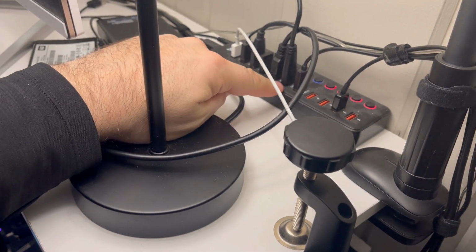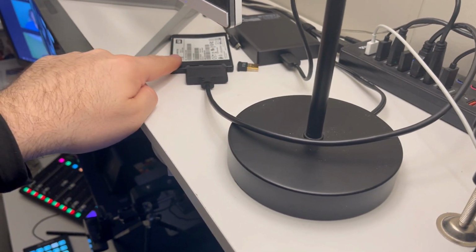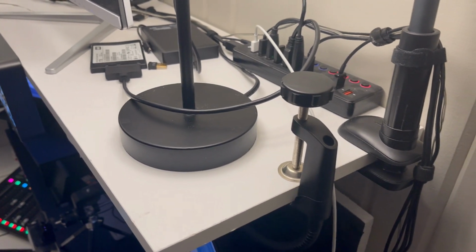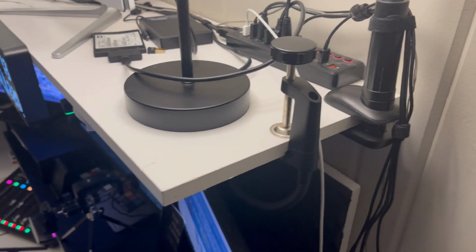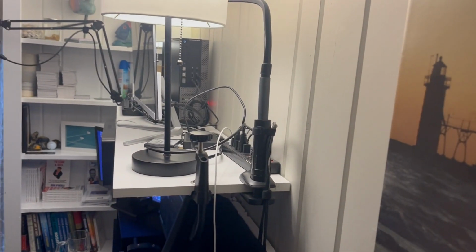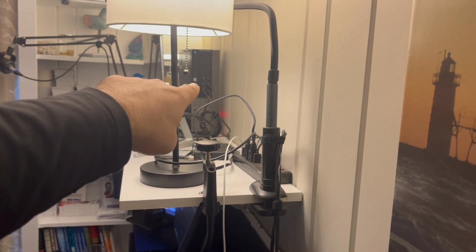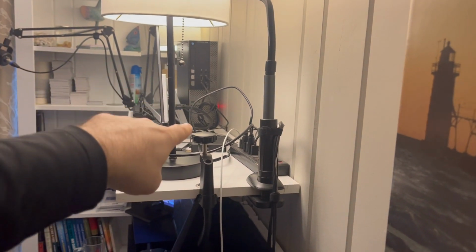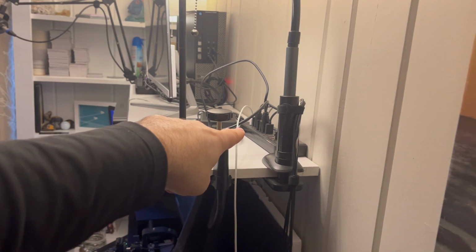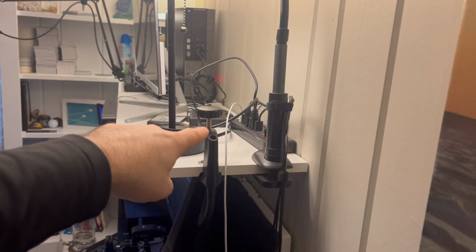If they're red, they're blue, they're going to the computer and power. But this is where I plug in my drives. I have my backup drive and my main drive. I have a third drive that I keep, but that's a different video. It's a different story. But then what I'm able to do, and you'll notice this on a lot of PCs, there are 3 USBs here. That's where the cameras go. The cameras go directly into the computer, and then these guys are my additionals: keyboards, mouse, drives, backup files, things like that.